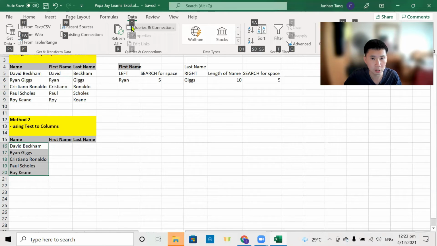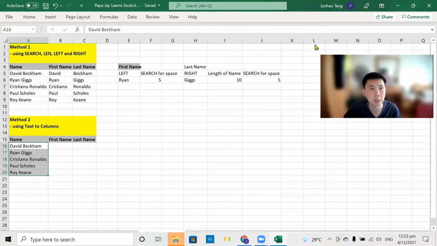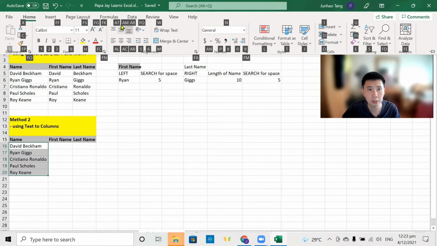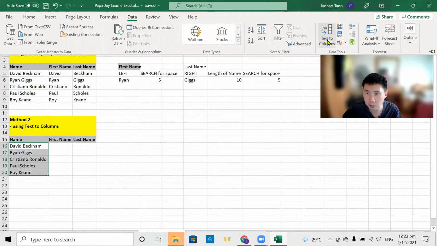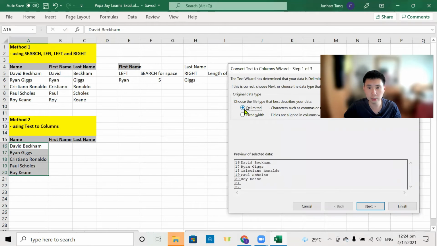Data is alternate A, and then you go to, okay, sorry, I need to shift my space, my face. Okay, and then you go to data, and then you go to this text to column. Split a single column of text into multiple columns. For example, you can separate a column full of names into first and last name column. This is what we want, right? Okay, click this. Choose delimited.